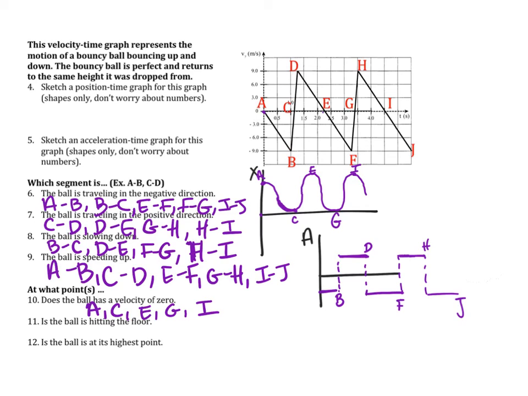I don't want to get too precise with that. I'm just looking for you to think about at what point it is fully in contact. I really just want you to think it through on this position graph, like at C and G, it's in contact with the floor. And then the last question, when it's at its highest point, this position graph really helps you visualize that, and that would be A, E, and I.